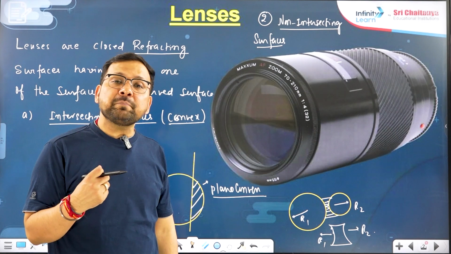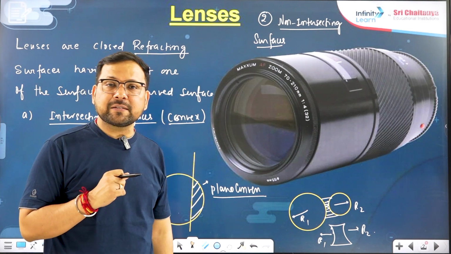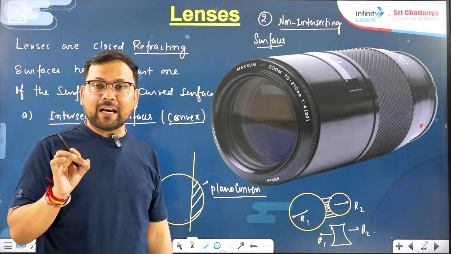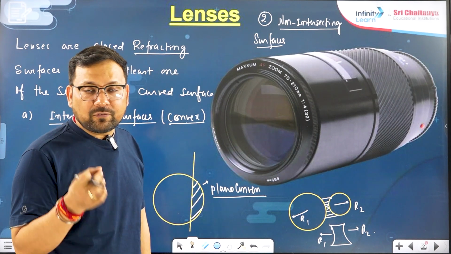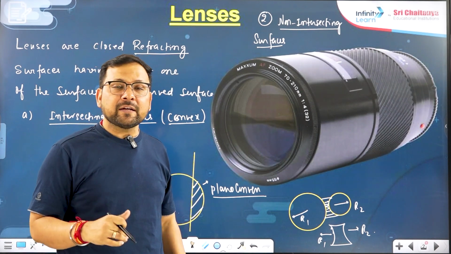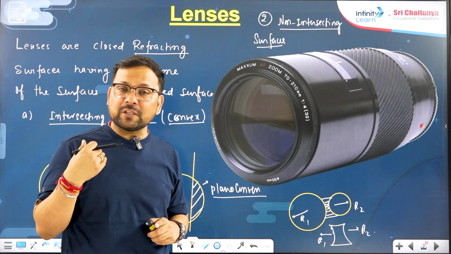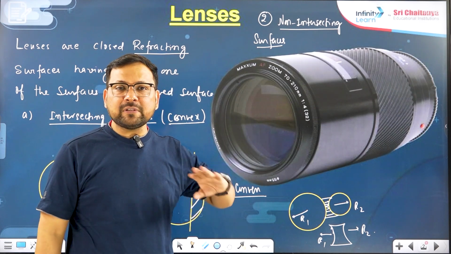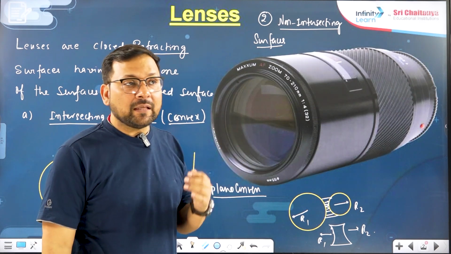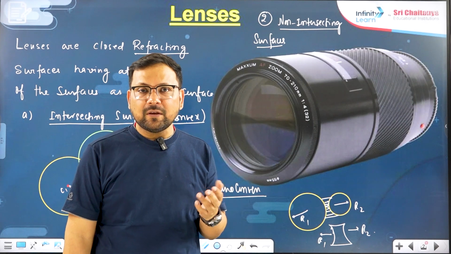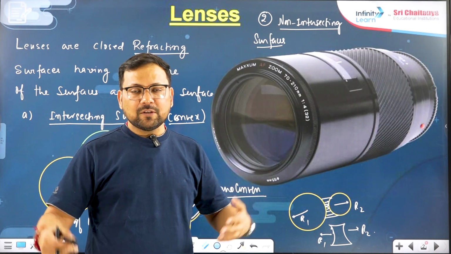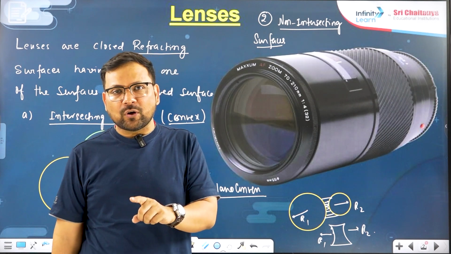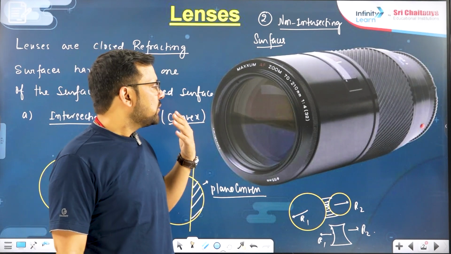Now lenses have many parameters also, like refractive index. Refractive index is so important that you cannot ignore it if you want to discuss a refracting surface. Refractive index will decide everything. Whether it is diverging or converging behavior, we will see through the refractive index. Then there are the optical center, radius of curvature, and focal length. So now the introduction of lens. We now know what a lens is, so we will go into the introduction.